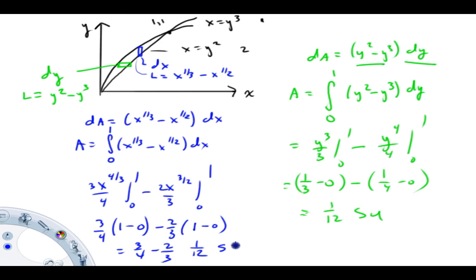So again, this video is just meant to be a relatively simple example of how to set up an area calculation with either a horizontal or vertical rectangle. Which one you use depends on the function, the curve, and the specific example. There's not a right or wrong answer to that. Sometimes it's easier to set up using a vertical rectangle, sometimes a horizontal.